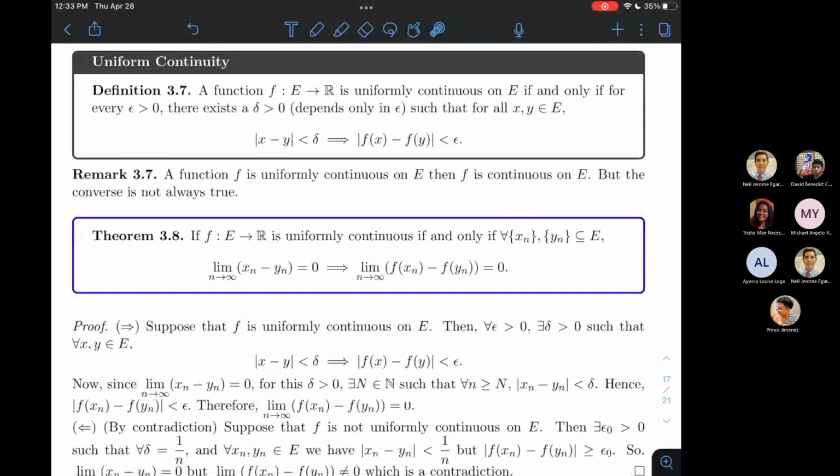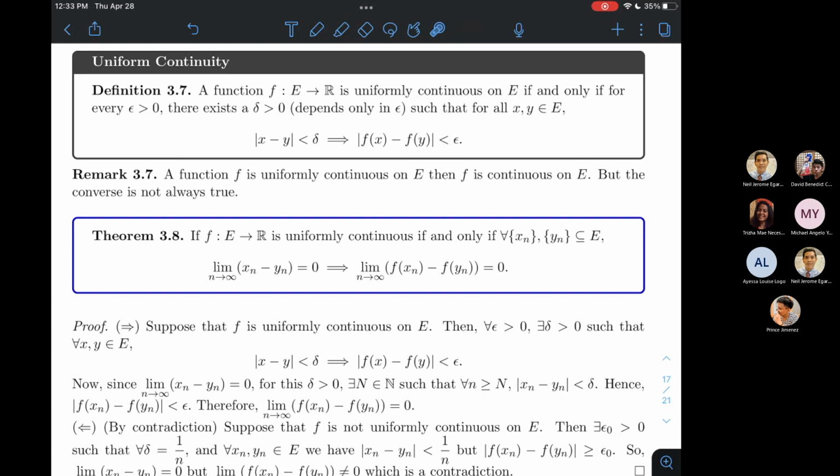Alright. So, kung wala kayong objections, sige, tuloy na lang natin dito sa Theorem 3.8. Then let's call it a day. Alright? Kasi baka masyado na tayong maraming napag-usapan right now. So, yun yung definition ng uniform continuity. Pero again, itatali ko na naman to sa konsepto ng sequences. Okay? And that's what Theorem 3.8 is for.